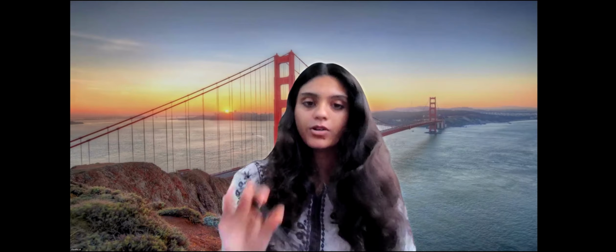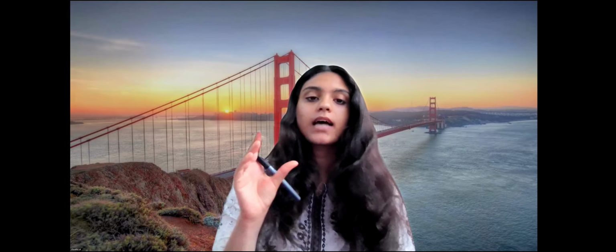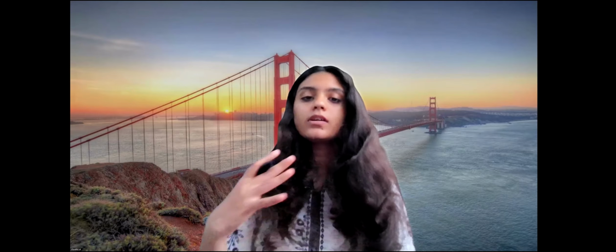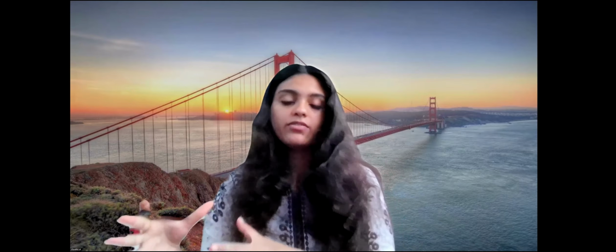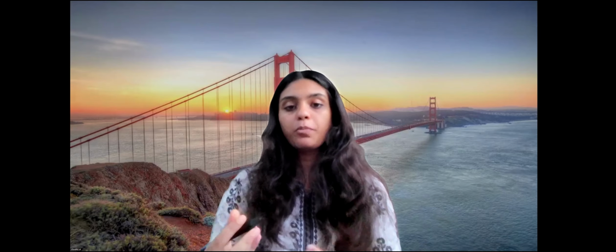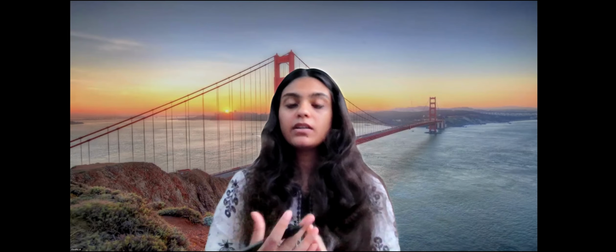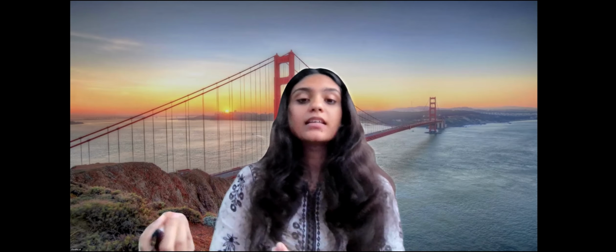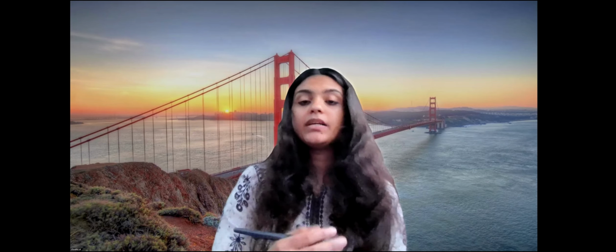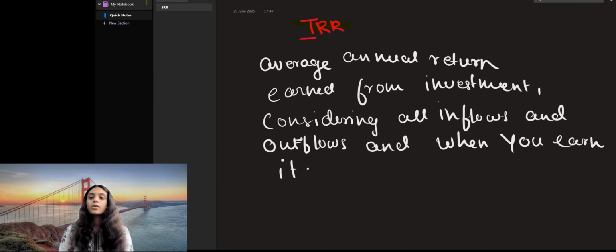And today we will be covering a very important topic, that is IRR. It is not really only limited to CFA but also a few other curriculums, and it is a very widely used topic in all the investment firms, or while doing analysis of your investment, or while analyzing your projects, be it real estate, be it any other. Okay, so today we'll be learning about IRR.